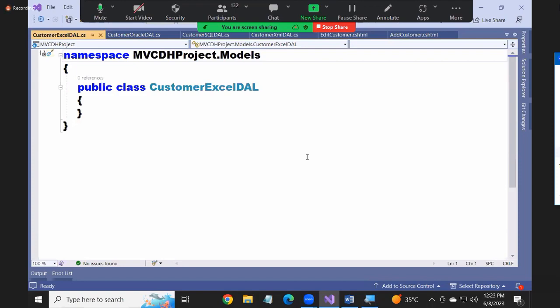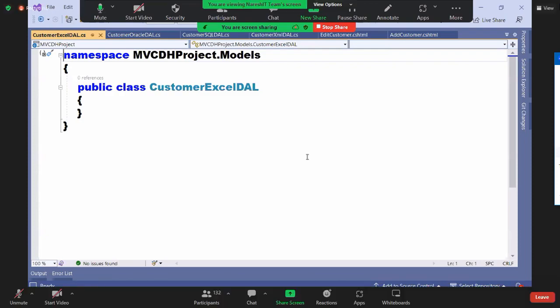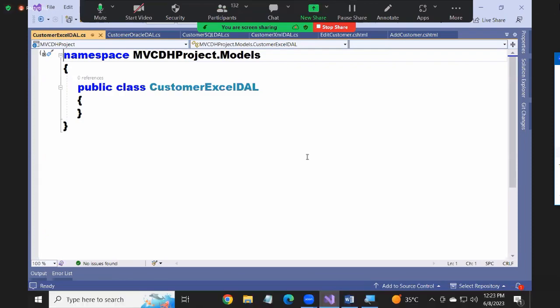Are you clear? Now there are 4 implementations. But in all 4, you will write the same 5 methods only. What methods? Get customer, customers select, customer select, customer insert, customer update, customer delete. But the implementation logic changes. Methods are the same, signatures are the same, return types are the same. What will vary? Implementation logic will vary.